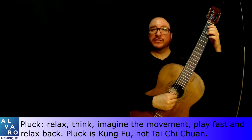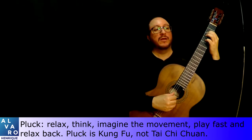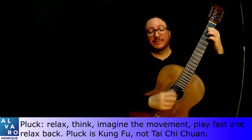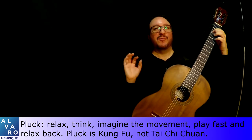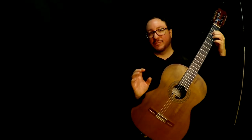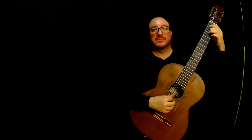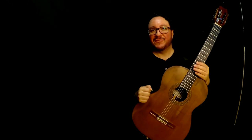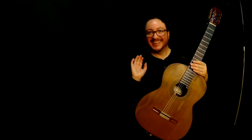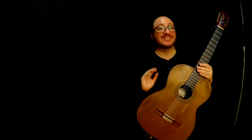Pluck is not Tai Chi Chuan. It's not so you can prepare for the next note in slow motion. No, it is Kung Fu. You are there, almost faking as if you were totally immobile, without motion, and then at once you make that fast and killing movement, and nobody even saw you. That's how pluck works, like Kung Fu, like a ninja movement. It's not Tai Chi Chuan.